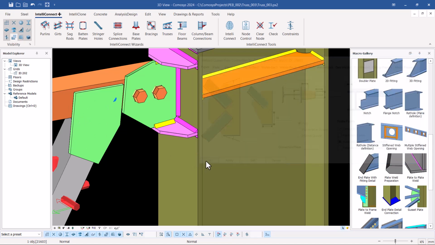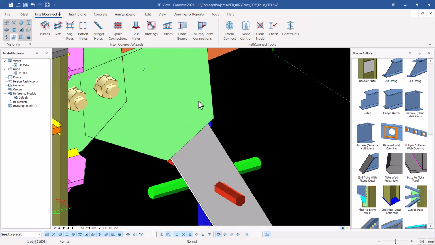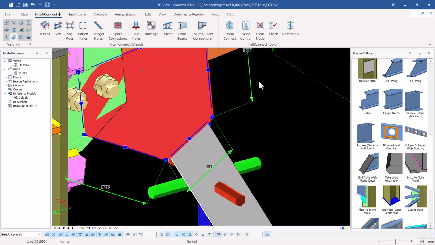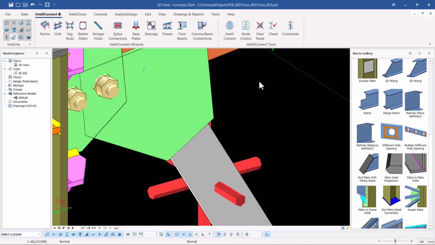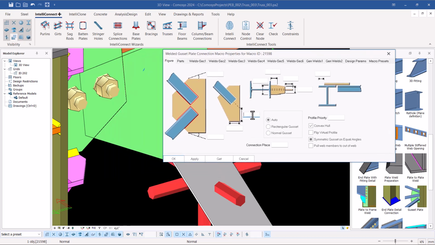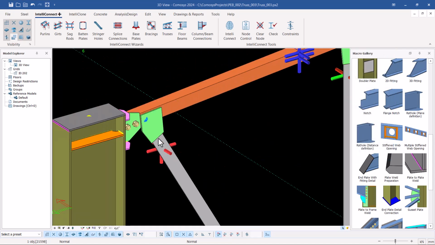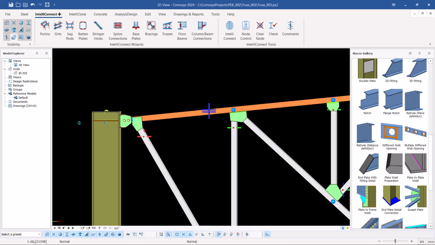So let me go ahead and click OK, and we'll do a similar thing on this far end here. I'll select it, then press the letter M on my keyboard and press Enter, and that will bring the editor dialog box. From there we'll be able to edit and key in the right dimension that we prefer, that will not create a collision between the two gusset plates when the erection is being done on site. And here we go, let me key in the same thing. If I key in 30 here, you can see that it has been rectified as quick as that. If I turn it around like that, that's what you see.